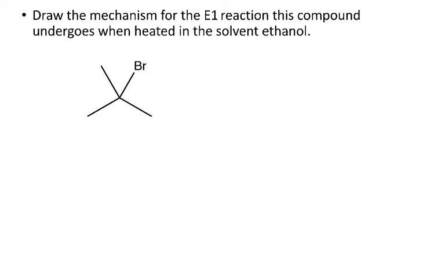All right, now we want to do the same thing for an E1 reaction. Now the first step is going to be the production of that carbocation, so the first step will be the same. And then rather than drawing the bromide as a product, I'm going to do what I said we could also do. So I'll do minus bromide, so we're losing that bromide ion. And again, we produce that carbocation.